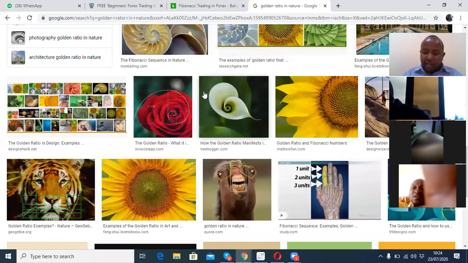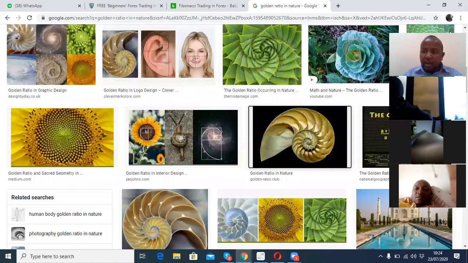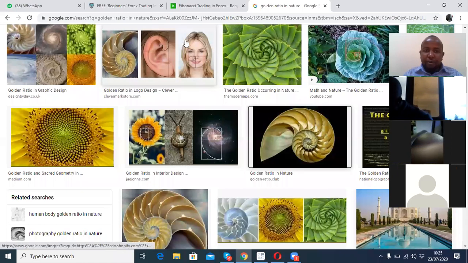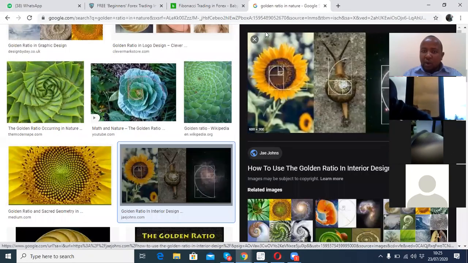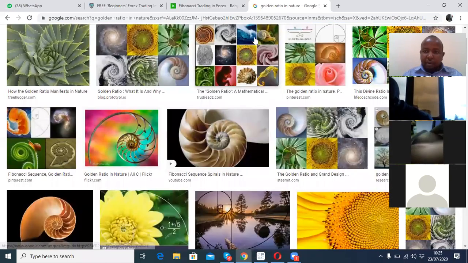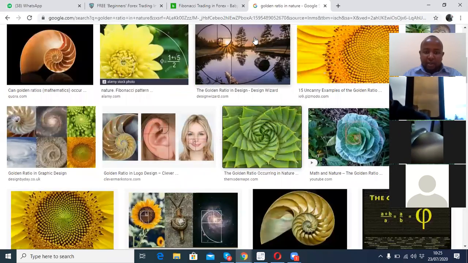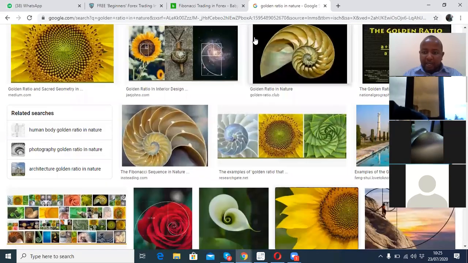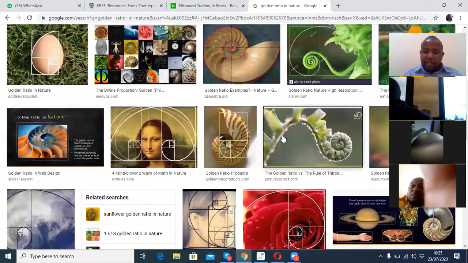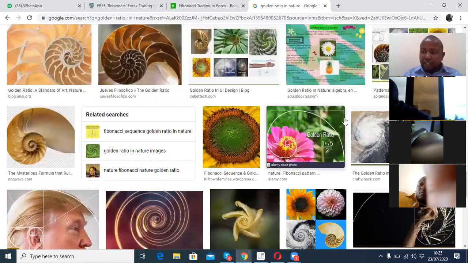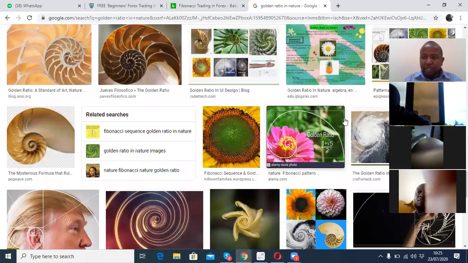Let me just show you a little bit of the images as you can see them here. These are just some of the images. Even our own face, you can see the face itself, our own Milky Way galaxy here. All these are some of the places Fibo applies to nature. So there are so many. The egg, this is also the flower, the golden ratio in art, the hand. There are so many. I'm going to be sharing more materials on Fibo because Fibo is a very wide subject to learn, so I'll be sharing more for you to understand more on Fibo.